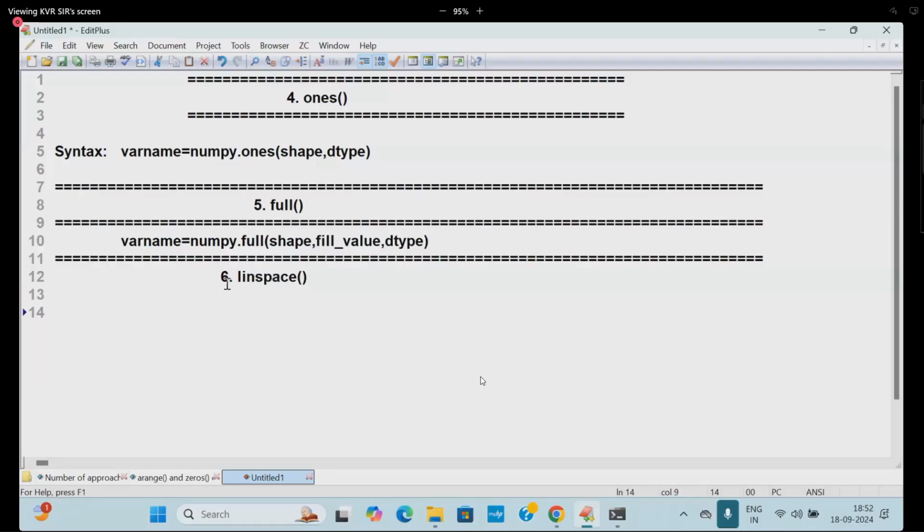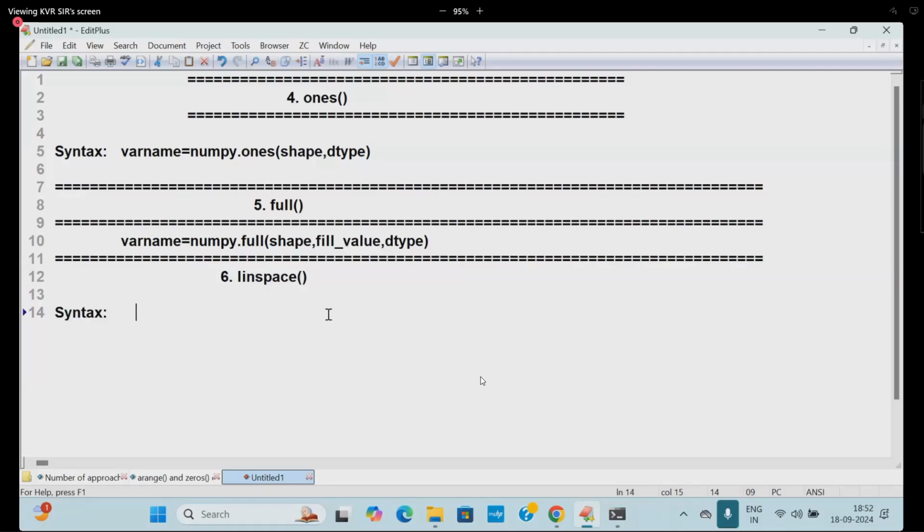I will write: the linspace function is used for creating an ndarray with linear spaced values. It will display the values you prefer, coming in steps like 2 by 2, 3 by 3, etc. Linear spaced values also look like a range function, but what is the difference? Range goes plus 1, plus 2, minus 2. Linspace provides equally linear spaced values, which come in the form of integers as well as float values.